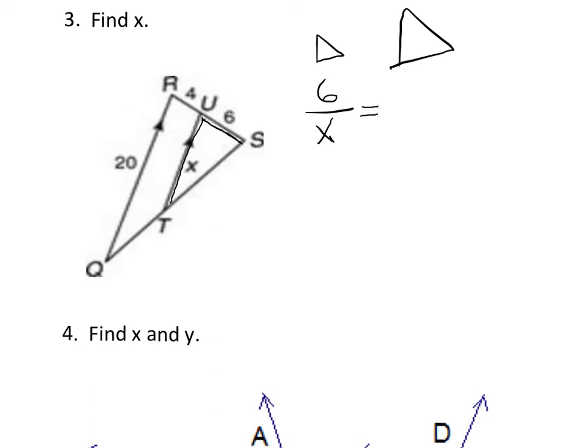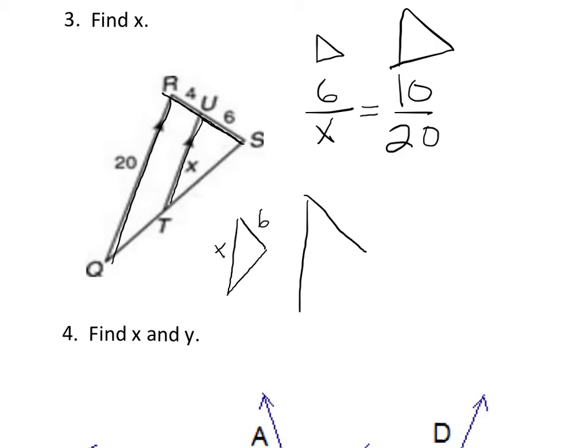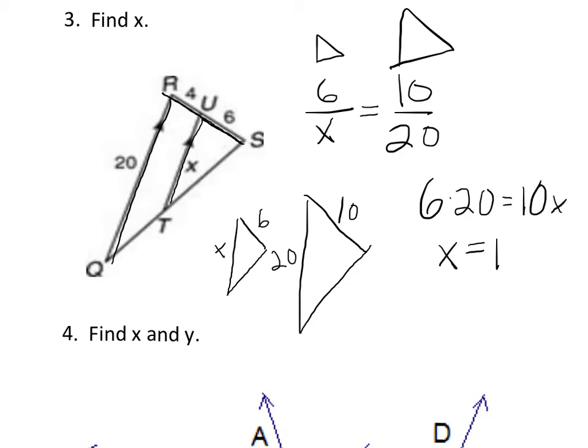So when I did 6 here, I'm going to do the whole big thing, so I'm going to do 6 plus 4, which is 10, over this piece, which corresponds to that x, so that'd be 20. So I'm thinking about a little triangle and big triangle to set up those. And if I was to redraw it over here, it's like I'm saying I have this, and that's 6 and x, and then I have the bigger one that's 10 and 20. And so I picked those pieces and I said that the proportion should be equal. If I cross multiply, I have 6 times 20 equals 10x. And then if I solve for x, I get x equals 12.